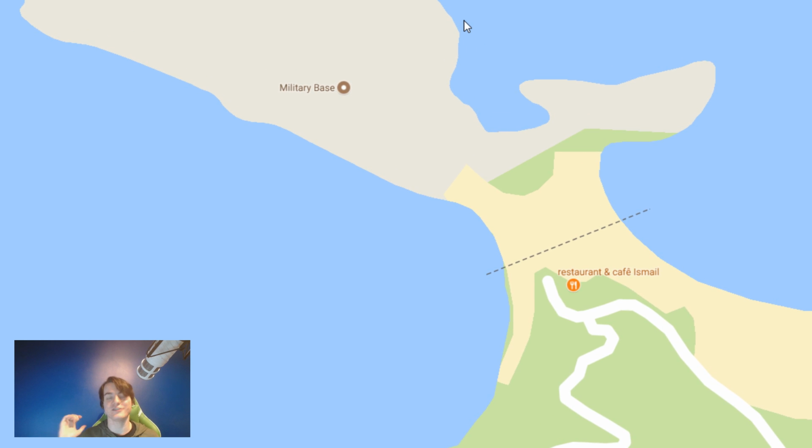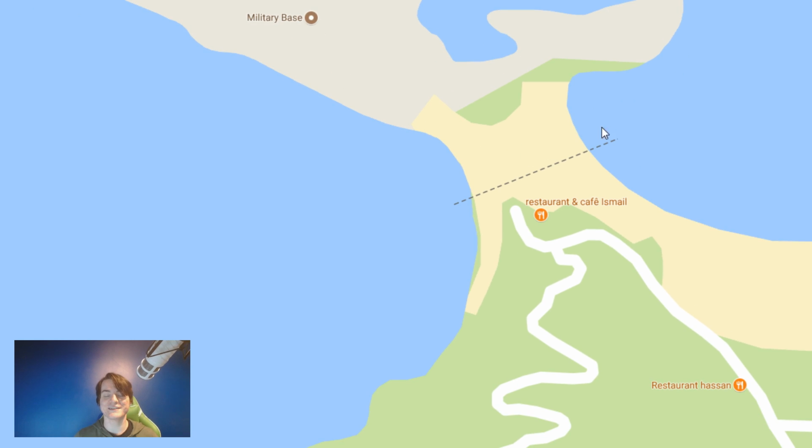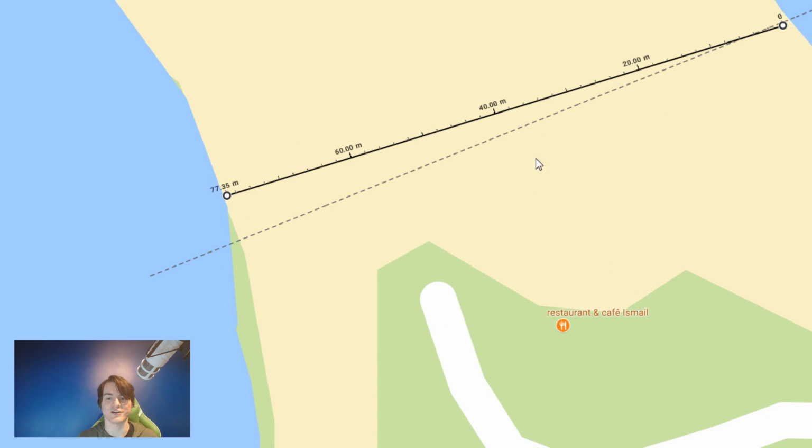So I don't entirely know why this still belongs to the Spanish. Apparently it's a hot point of contention between the Spanish and the Moroccans, but this border right here is the shortest international border between two countries, officially speaking. And to quickly measure this thing across, because we'll go from one side to the other, it's so ridiculously short. It is just 77 meters across.